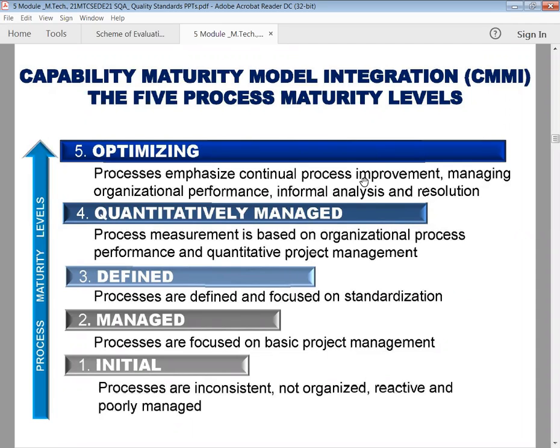process emphasizes continuous improvement. You should show some progress in each year, every 6 months or every 1 year. And we will set the short-term goal as well as the long-term goal. The short-term goal is what we are going to do in the next 3 months, next 6 months, or next 1 year, and what our progress is. But if you go for a long-term plan, after 5 years, I want to be the top leader. I want the particular product to be used by a number of customers.